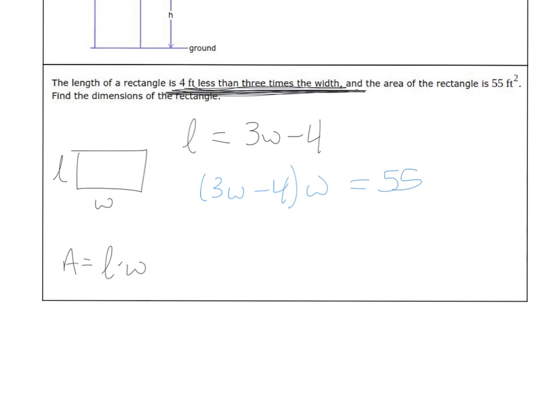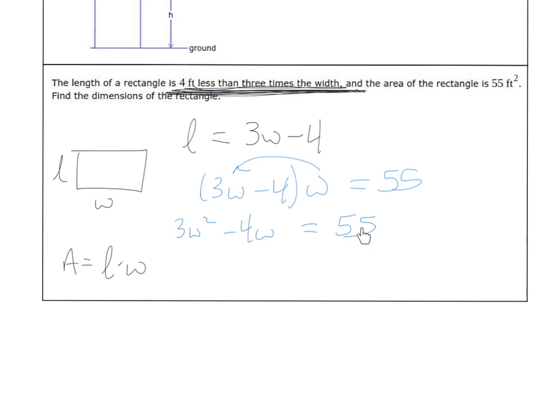Now you might be thinking, what does this have to do with quadratics? Well, to solve this, I've got two kinds of W's here. They're being multiplied together. I can't just get this thing by itself. I can't just use reverse PEMDAS. All I could really do right now is distribute this W inside of these parentheses and then see what shakes down. So basically, I'm going to end up with 3W squared minus 4W equals 55. And now I have a quadratic.